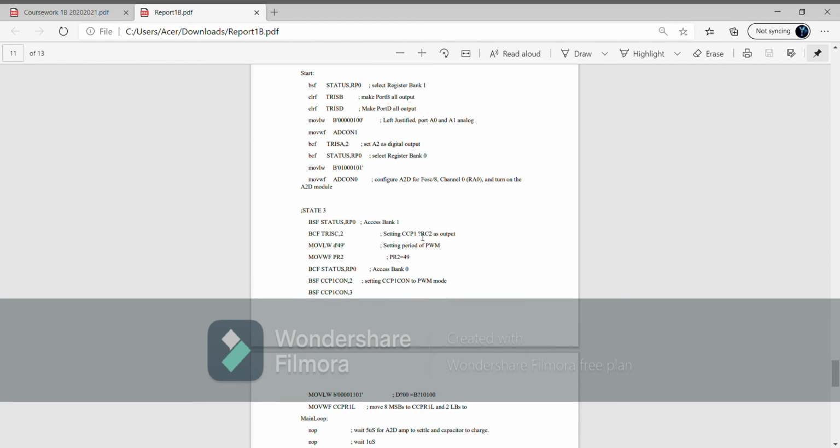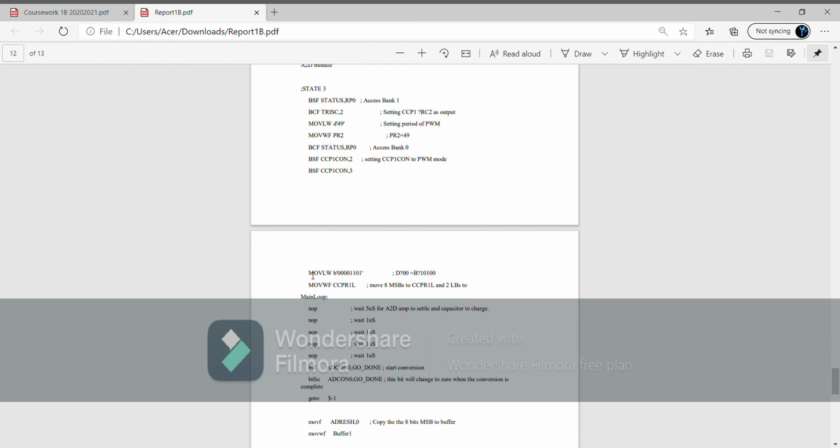Here state 3 is the code for state 3 to generate the PWM. We will set TRISC2 as the output, and we will set 49, which we got as our PWM period from the calculation here. And then we will set the CCP1CON to PWM mode.